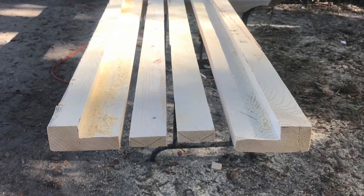Hey guys, here we are at the shop again, starting the frame out of the roof. We've got these two spliced 2x4s here on both sides of the truck, and what we're doing right now is just test fitting everything in there. They're slid down like we showed you, notched in, and then we're gonna run some frame boards across and get it all secured so everything stays square.